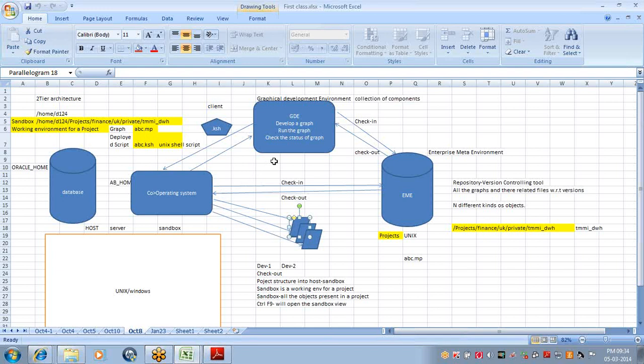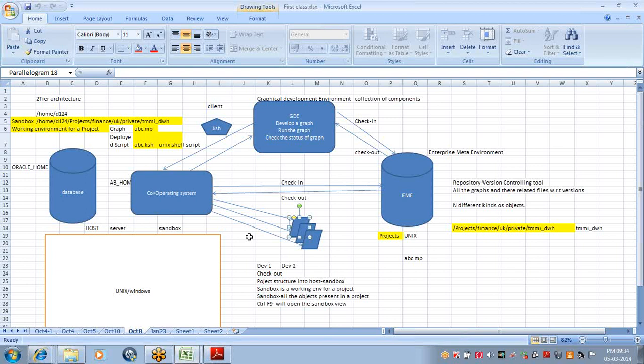This way, the running of the graph is taken care of by the Co>Operating System server. It is also software from Ab Initio which mainly runs the jobs. The graphs will be run through the Co>Op server only.